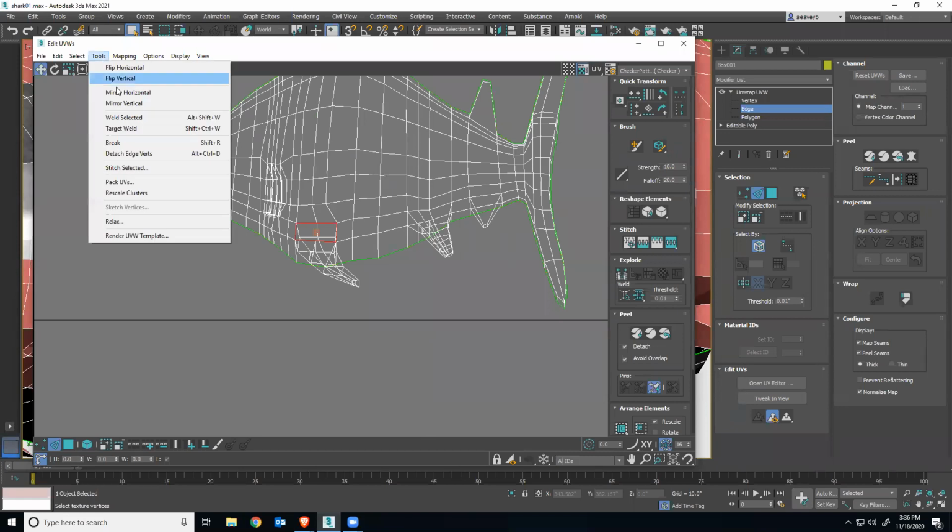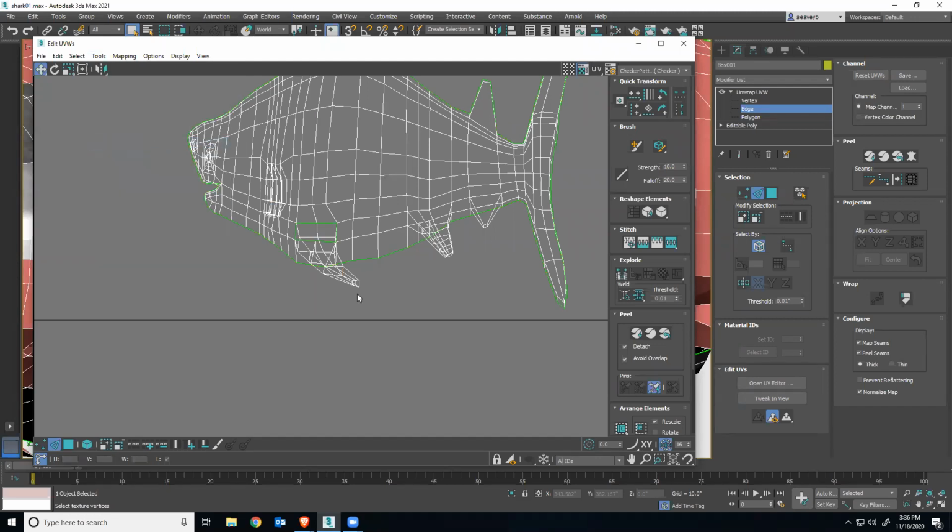And so now Tools and Break. Ooh, Shift R is the new shortcut. I'm glad I didn't do the Control B. So break. And then down at the bottom, we want to select everything by their element. Where is that? Select Element UV toggle. Since I broke it, I should be able to just click on any part of that and it'll select the whole thing. And that's what that tool does.